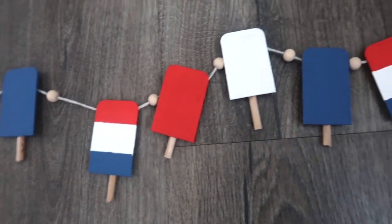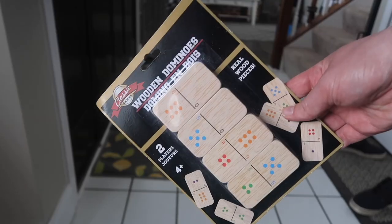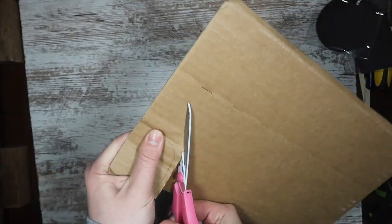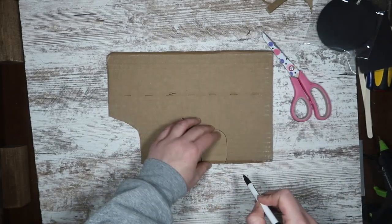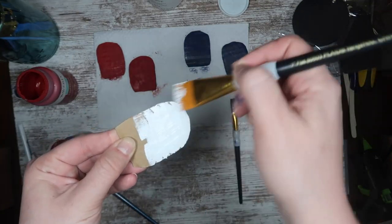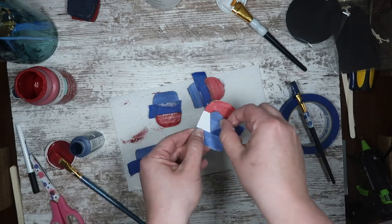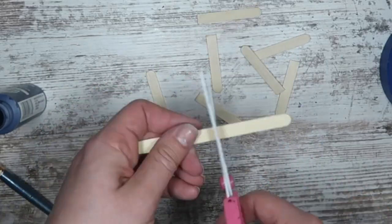Alright, this is a first at Whiskey and Whit — we are hacking one of my own projects: these popsicle garlands. So many of you told me you couldn't find the wood dominoes I shared last year, so I wanted to give you a way to make it super easy and almost free. You're going to take some cardboard and create yourself a template that looks like the top of a popsicle — just a curved piece across the top, kind of like a doorway in a gingerbread house. I cut out ten, ended up only using nine: two red, two blue, the rest white. To create the three-toned popsicle I did a one-inch piece of painter's tape down the center, painted one side blue and one side red, and let those dry. Then I added popsicle sticks cut in half with hot glue on the back of the cardboard.